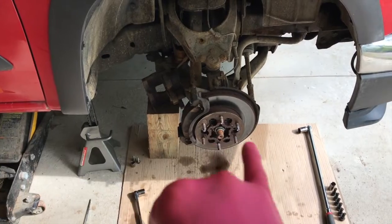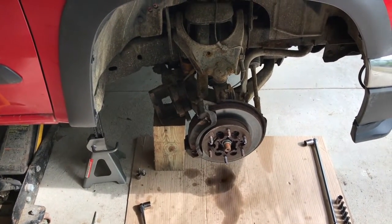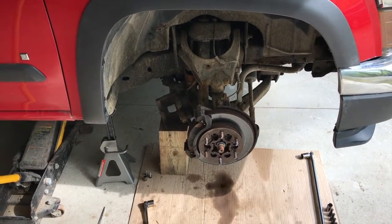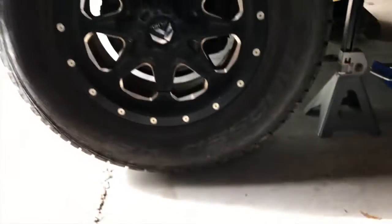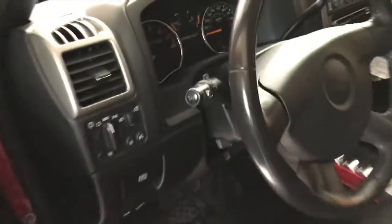And quick update, those 17mm bolts on the back side of this actual bracket, they're very hard to get off. So I'm going to show you what I'm going to do to gain better access and get better leverage. On the driver's side of the vehicle, and I've got the driver's side jacked up and resting on a jack stand. At this point, I'm going to hop inside the vehicle and turn the wheel to the left.